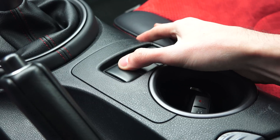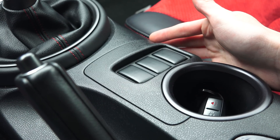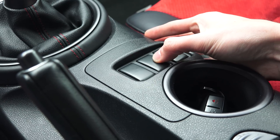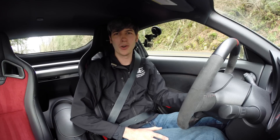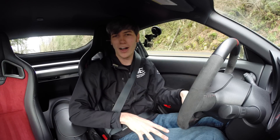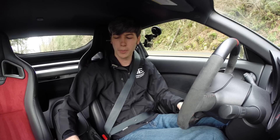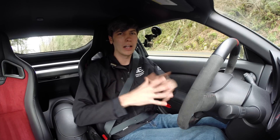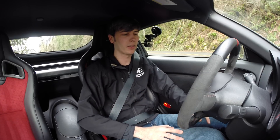Another unfortunate thing is that this is the top-of-the-line 370Z, the most expensive one you can buy, and you've got these three blank buttons behind the gear shift — functions used in other vehicles for things like the convertible top or heated seats. It's unfortunate that in the most expensive model you're looking at blanks while driving. It would be cool if they had a place to hold your phone there instead. Overall I do like the interior of both cars, but I really wish you could telescope the steering wheel in the 370Z.